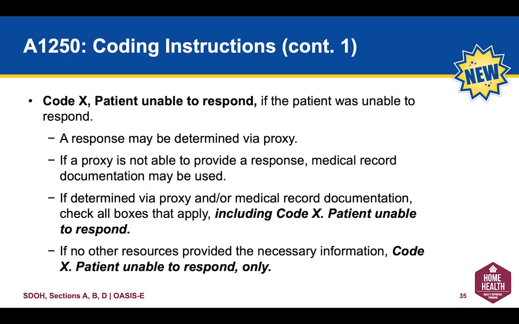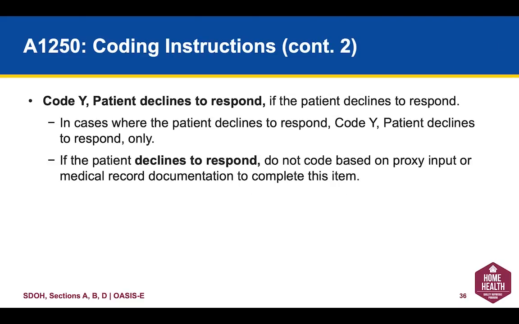Code Y, patient declines to respond, would be used in cases where the patient declines to respond. If the patient declines to respond, you cannot use a proxy or medical record documentation to answer the question, even if there is a proxy and medical record documentation that could provide the information. In this instance, only code Y would be checked.